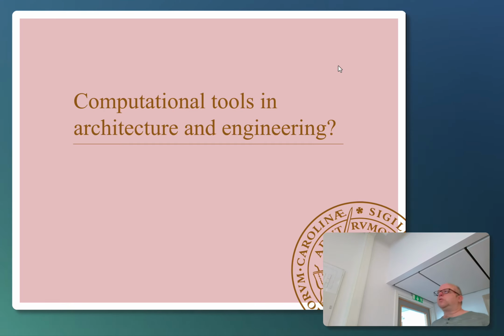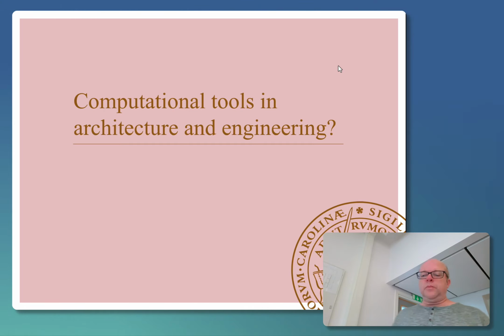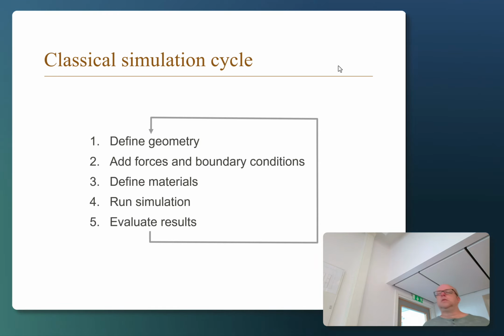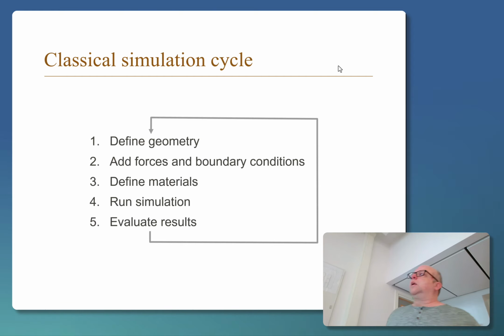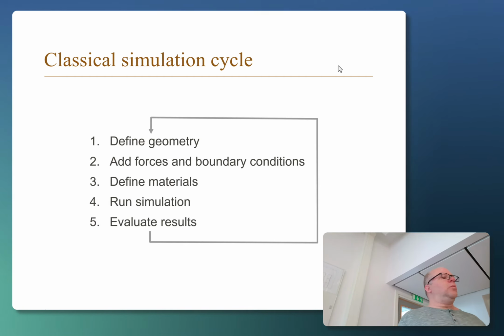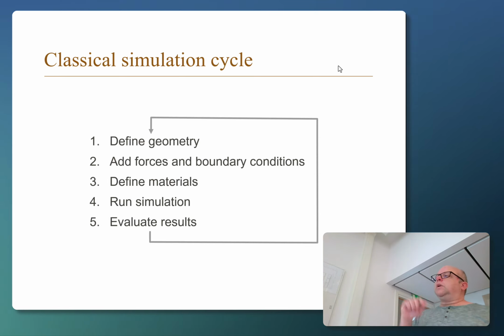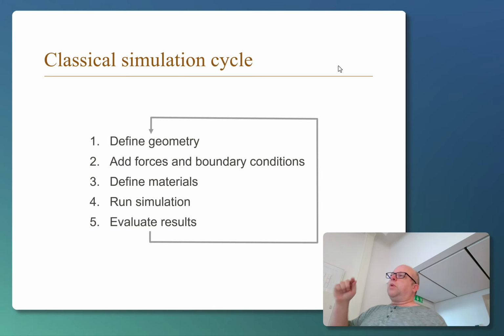So, the general theme is computational tools in architecture and engineering. You probably have seen this, or at least in your own applications, the classical simulation cycle. You define your geometry, you add your forces and boundary conditions, you define your materials, you run your simulation, you look at the results, and then you go back again. Usually many of these parts in the applications are discrete steps that you have to go through, and you lose the connection between the results and going back to update the geometry.